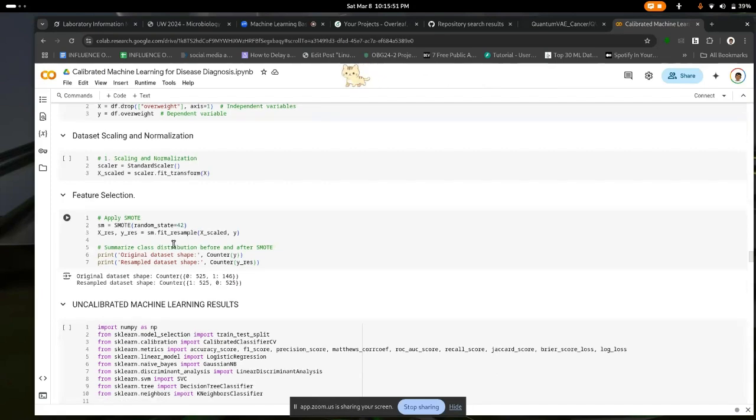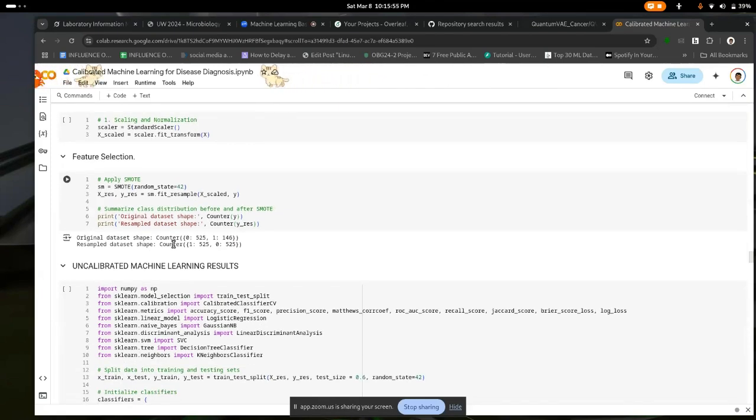Once you do that, for some particular data, you might want to apply SMOTE. Why are you applying SMOTE? SMOTE is for class distribution. What SMOTE means in machine learning, I don't know how I can break that down, but it's actually a way to address imbalanced classification. For example, your target data and your feature data might not be balanced. There might be a whole lot of samples in one particular class and fewer in another.